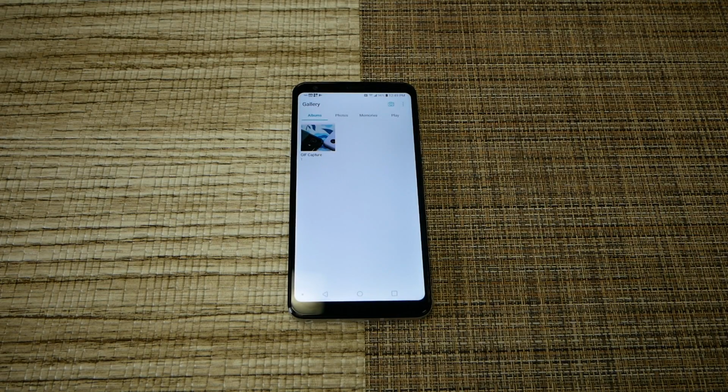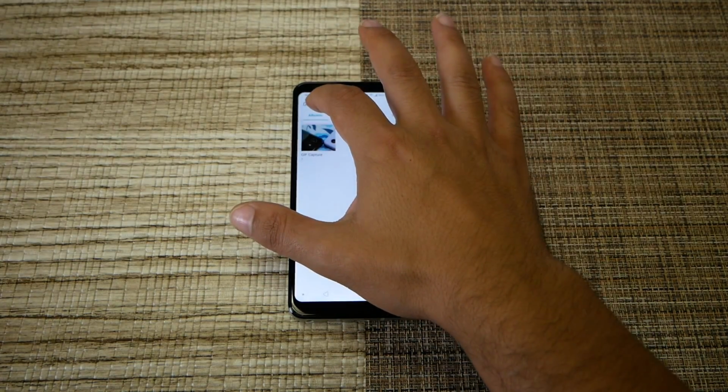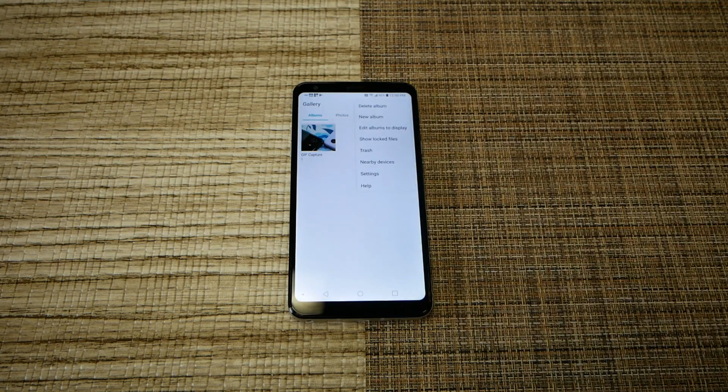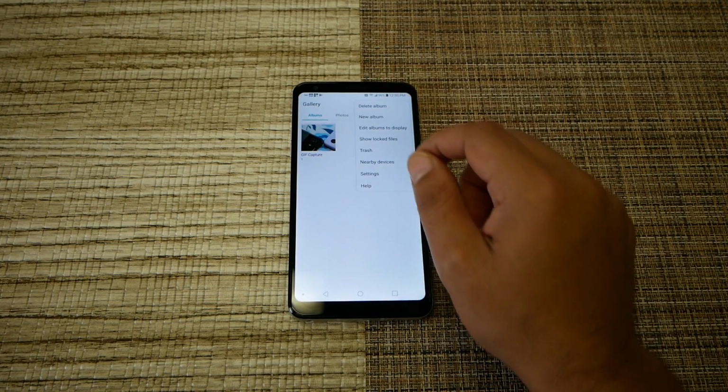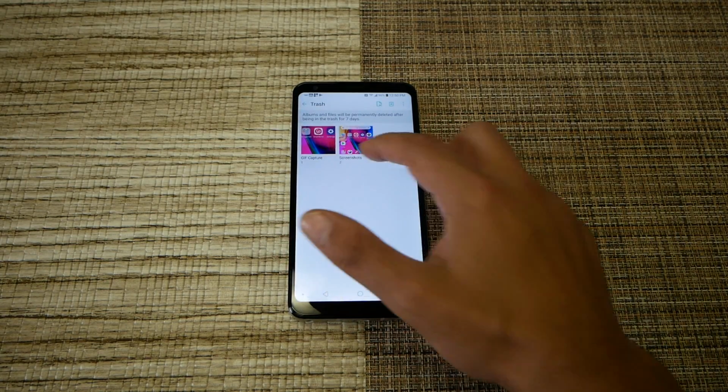Either you took pictures and deleted them by mistake, so you will have the option to retrieve these pictures, which is a great thing in my opinion, or maybe you took pictures that you want to delete and no one else should be able to see. Now, if we want to retrieve these pictures, when you are in the Gallery on the albums tab, you should see the three dots on the top. Go ahead and tap on them and go to Trash.